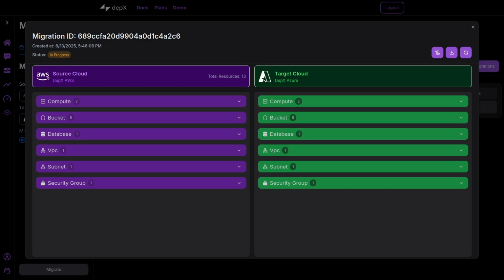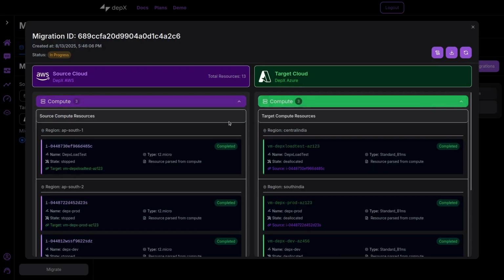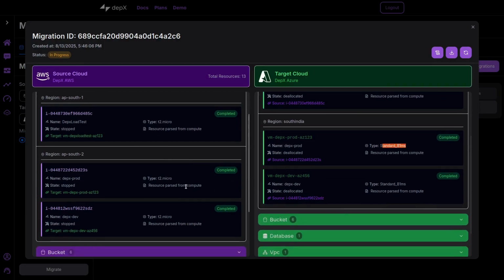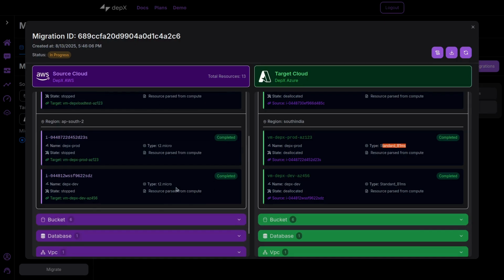And perfect. So now that we have all the resources in the destination, we can go through them one by one and compare the configurations that we have. So let's say if we have our compute, we have mapped T2 micro to standard B1MS, the same for all the other EC2 instances that we have. We'll get into how we can change these mappings pretty soon, but for now these are the default mappings that are available on DepX.